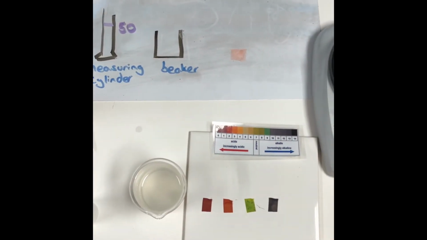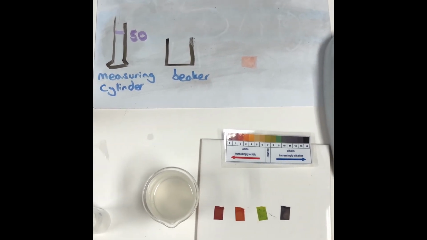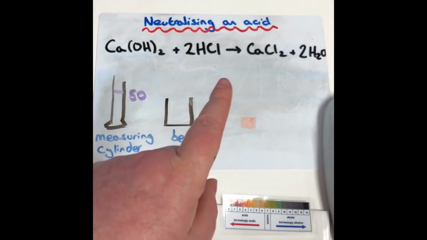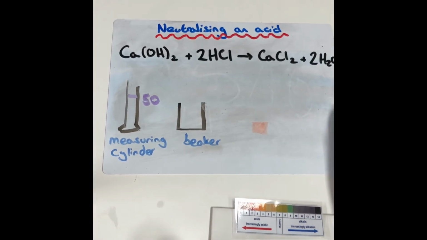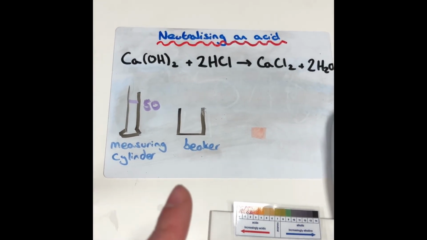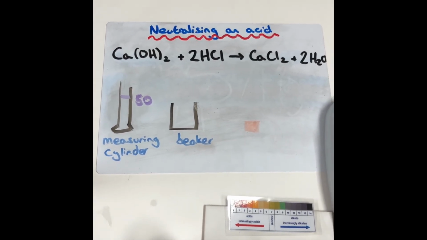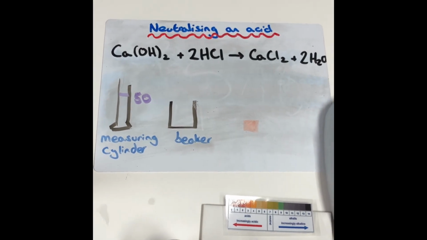And that's really it. It's a very basic and simple experiment, so hopefully one that will be easy to write an answer about in an exam. But what we've done is we've added the calcium hydroxide to the hydrochloric acid, and we formed these two other products. And what's happened to the pH as you've added it? Well, the acid started with being very acidic with a pH of about 0 or 1, and then it's gone all the way down to being the opposite to an alkali. It did get neutralised in the middle though.